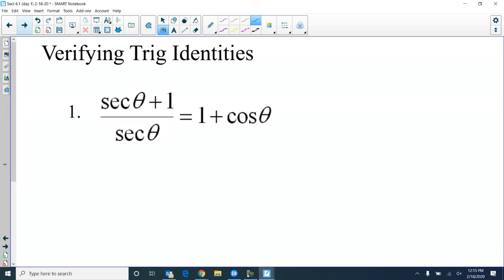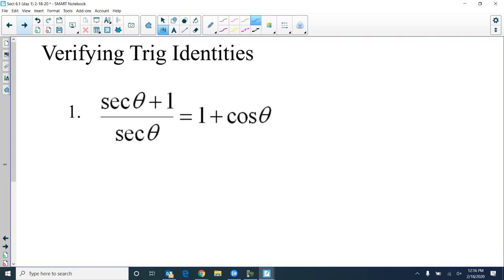All right, a lot of times you're going to ask, is this an identity? And I'm not going to give you ones that aren't. Basically, I'm going to tell you this is an identity, which means any angle would work. I'm basically telling you the left-hand side is equivalent to the right-hand side. Your job is to prove that to me using already known facts to simplify this and show me that they're equal.